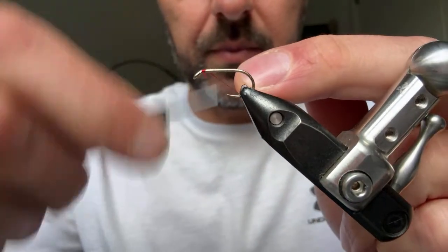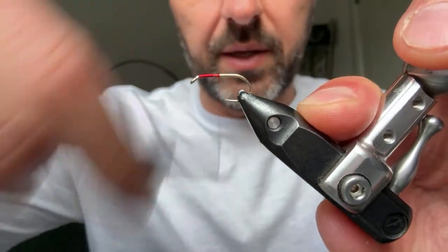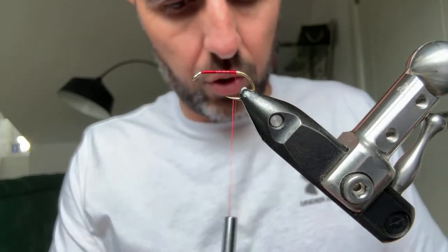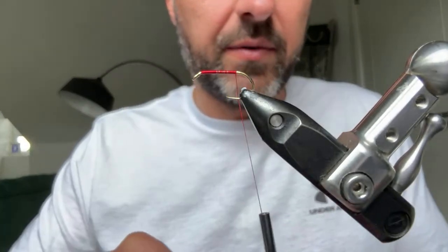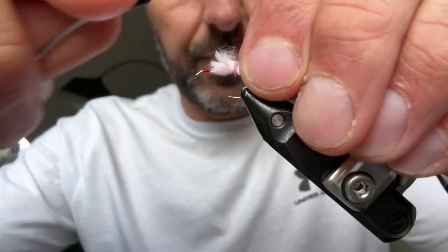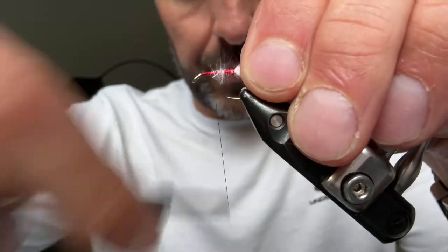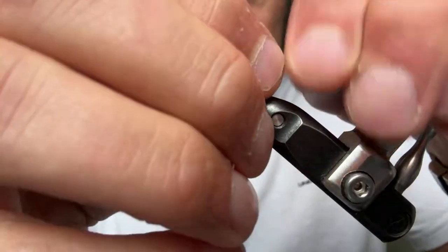So just another one of those. Red thread, so it gives you that traffic light look on the body. These are all comp legal. When I say comp legal, they all fit within the gauge, which is a requirement for your competition fishing, the loch style competition fishing. But if you're tying these at home, you can tie them with a longer tail on them if that's how you like them tied, if you're not fishing competitions. But for this, you need to get them in the gauge, and they're pretty strict with it as well, so you don't want to be getting caught fishing oversized flies.